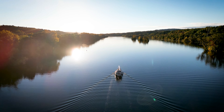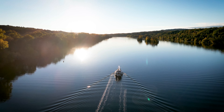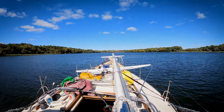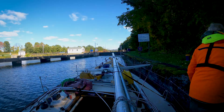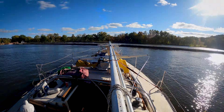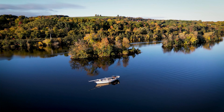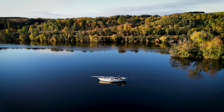This sailboat is a Scepter 36, built in 1979 in Richmond, British Columbia. She's 36 feet long and 11.5 feet wide with a six-foot keel, so she draws six feet in total. The mast when it's up is 53 feet high. On average I can do about seven knots with the sails up in good conditions, but under power only with this diesel engine I can average five knots, so I can roughly cover 40 nautical miles per day.